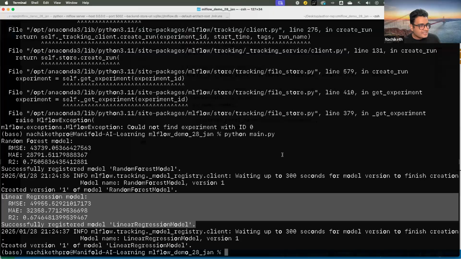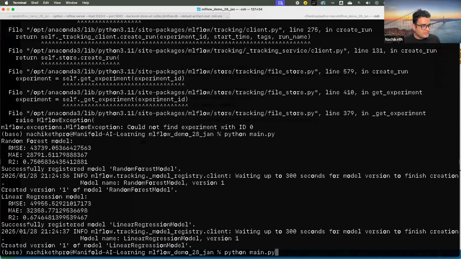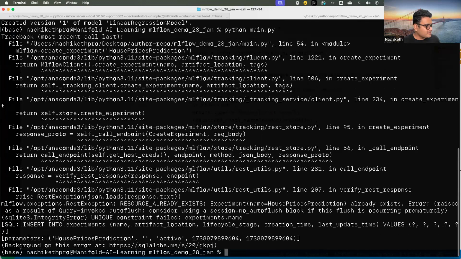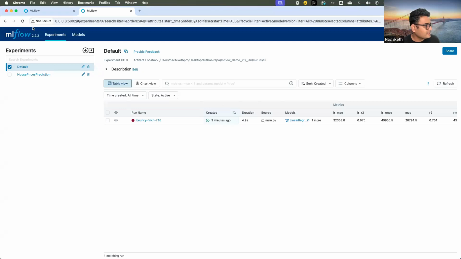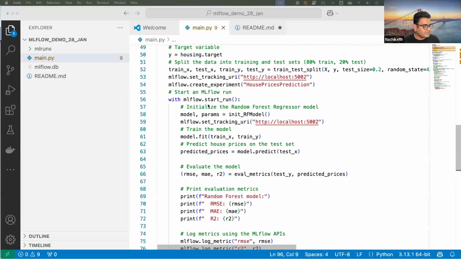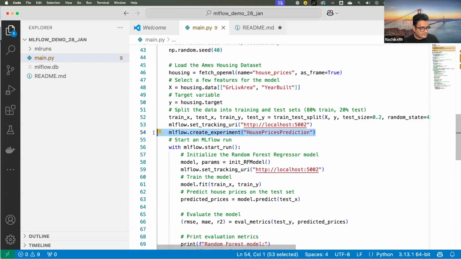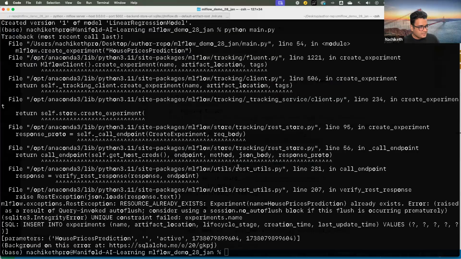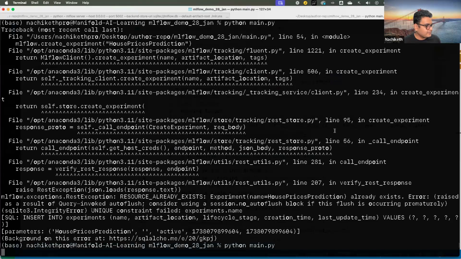I'll run this script again. Python main.py. So now, okay, I think we got an error. We are getting an error because it already exists. I'll just comment this for now so that this script can be run again.